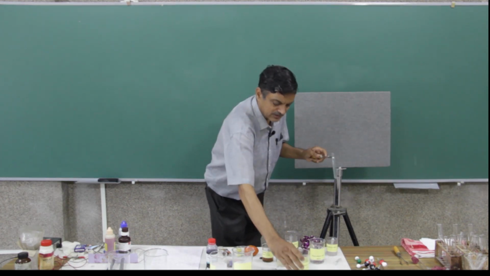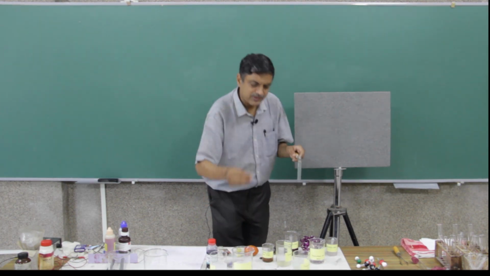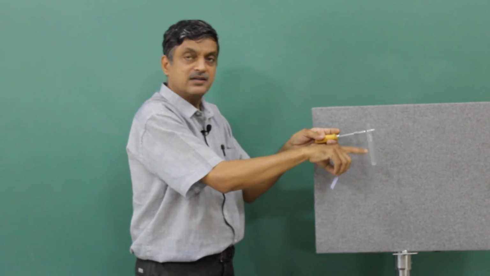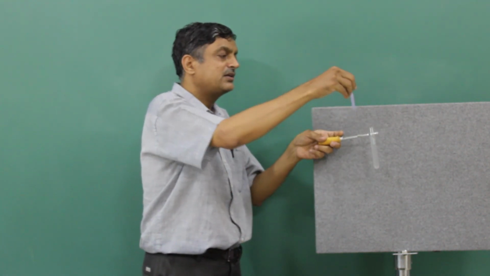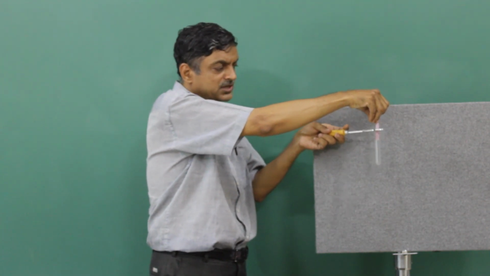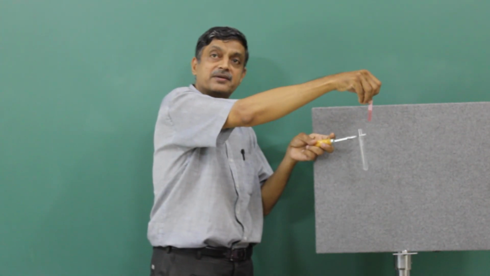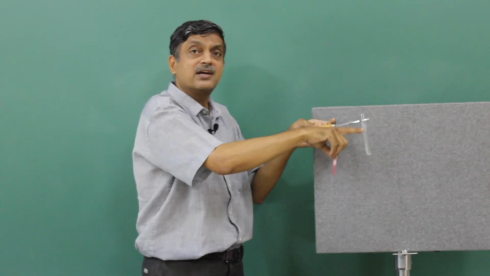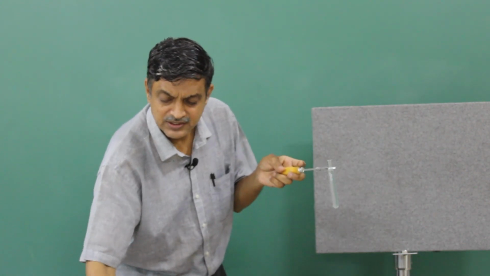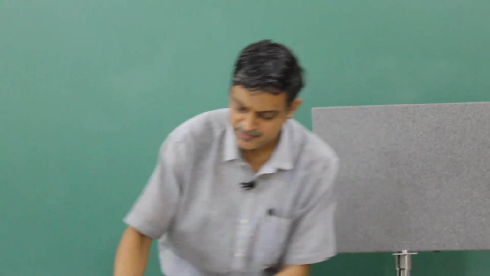And now we have this blue litmus paper, which I shall dip in the acetic acid. Observe that the color of the acetic acid is colorless. It looks more or less like water. This is blue litmus. So, I add blue litmus into this, and you observe that the portion of the blue litmus which is dipped in acetic acid has turned red, whereas there is no change in the color of acetic acid.